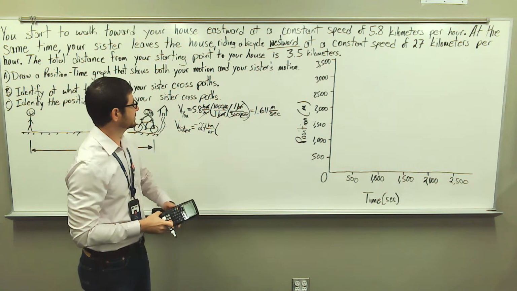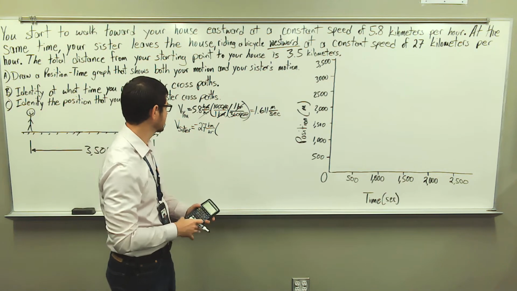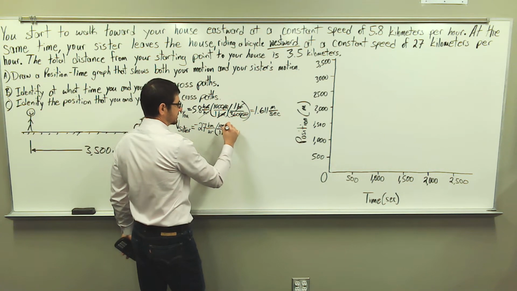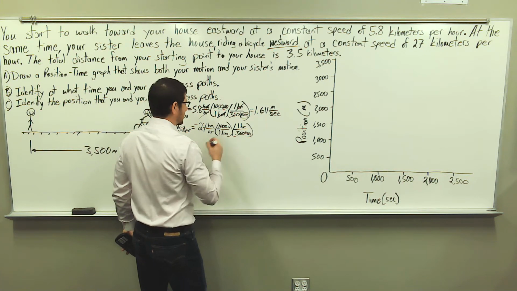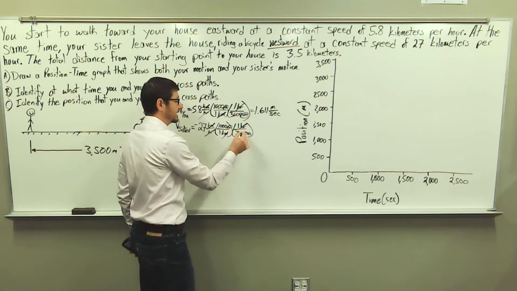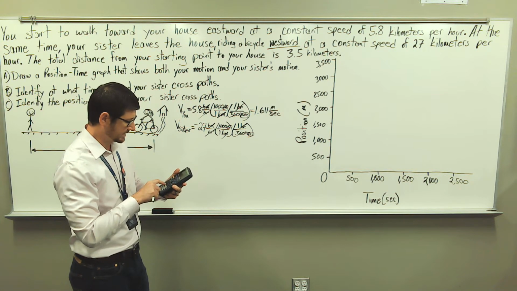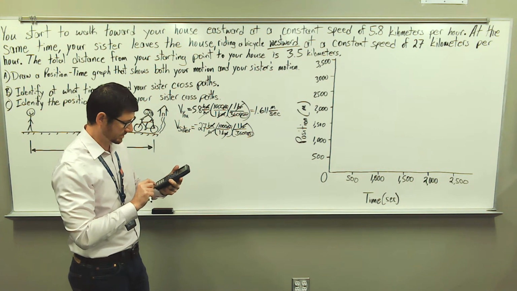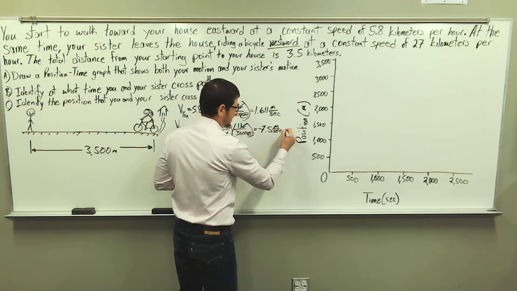We're going to use the same process of dimensional analysis to convert from kilometers per hour to units of meters per second. So in 1 kilometer, I have 1,000 meters. And in 1 hour, I have 3,600 seconds. Right here, we have units of kilometers that cancel and units of hours that cancel. This is going to leave us with units of meters per second. So I have a negative 27 times 1,000 divided by 3,600. This is going to give me a negative 7.5 meters per second.